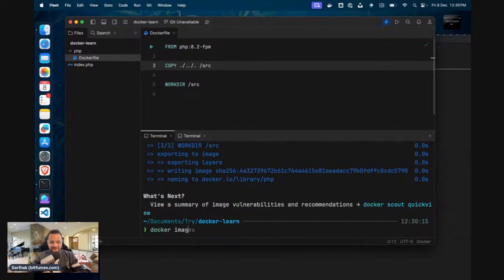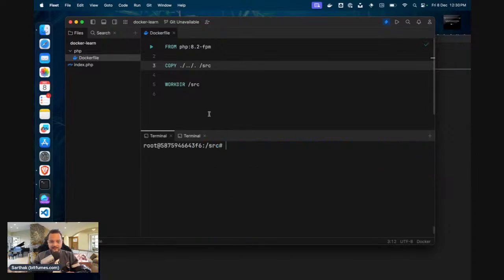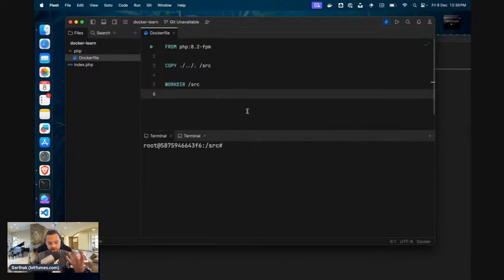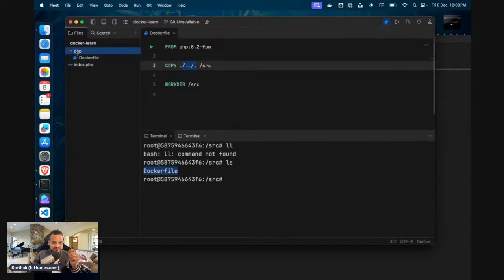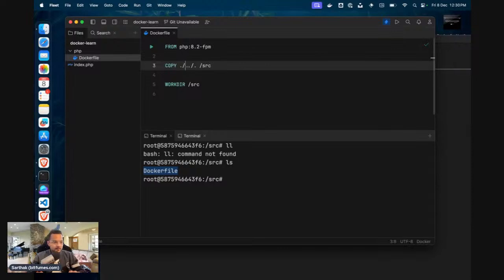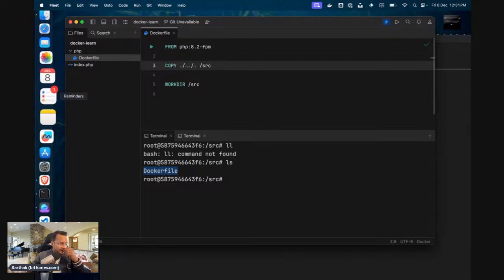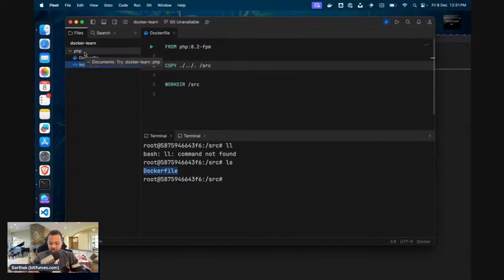If I now see Docker images, there is a PHP image. If I run this image, yes, I am inside the source directory, and that's what I mean by working directory is source. That means whenever you start the container, it goes directly inside the source directory, and if I see the content inside it, it says Docker file. That means when I say this, it actually linked this PHP directory to the source, not the directory above. So maybe Docker does not allow you to access outside content for security reasons. But I remember I did something to do it this way. Oh yeah, I remember why it's not working. You are right, Francisco.